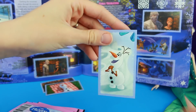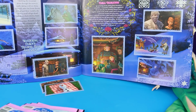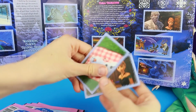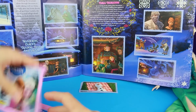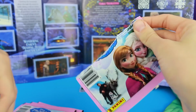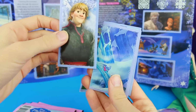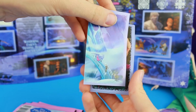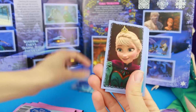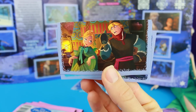Oh, I just got this one when I opened up a whole bunch of new stickers. And I had this one too, but I did get 2 new ones, and that's really, really good. Super lucky. So now I think I only have 41 more to go. Ooh, there's a dreamy Kristoff I just got in that last sticker package. And no way, another new one. Awesome. This is a 2-piece sticker set and I needed this one. Ooh, I just got that Elsa one. Ooh, I do have that one, but I love that sticker.